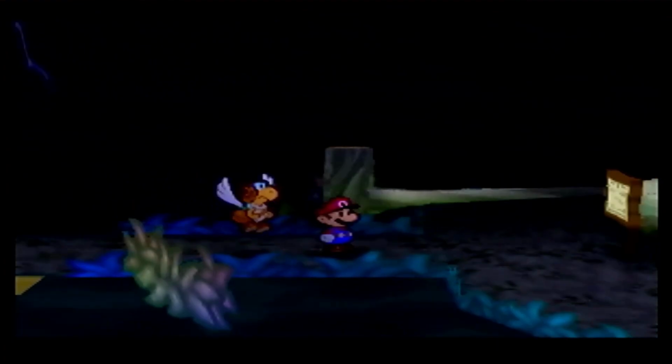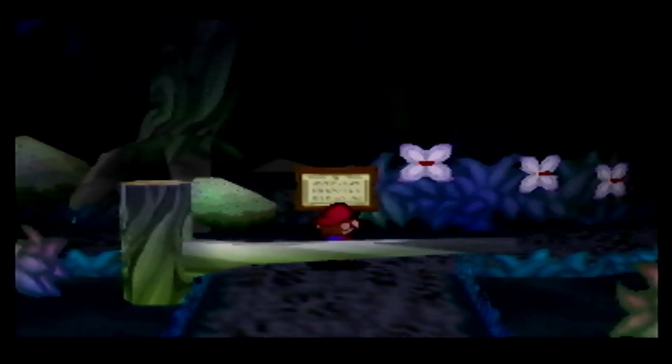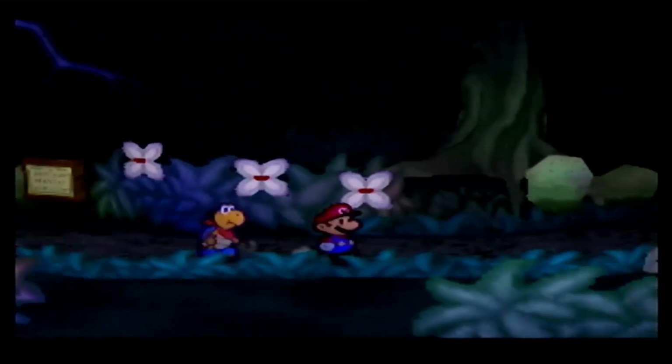Anyways, this is Forever Forest. This is the next area that we are entering. We have to pass through this forest to get to the mansion, which is where the old ghost told us that we needed to go.